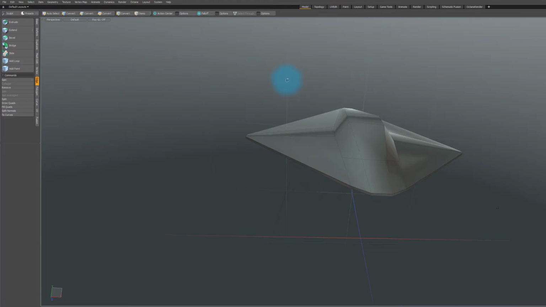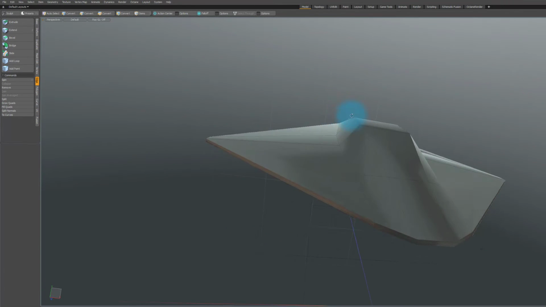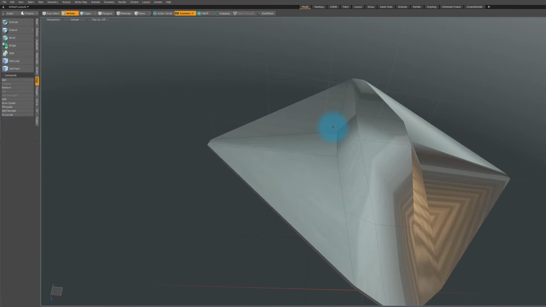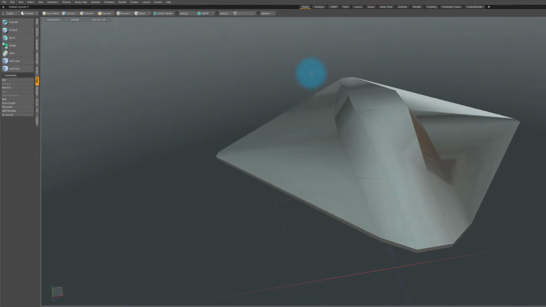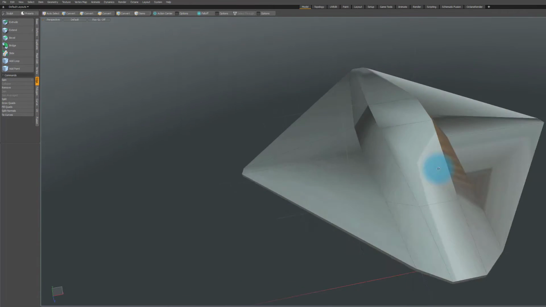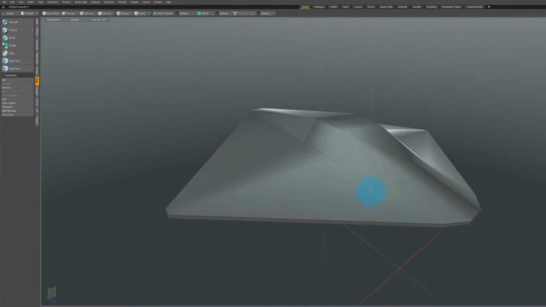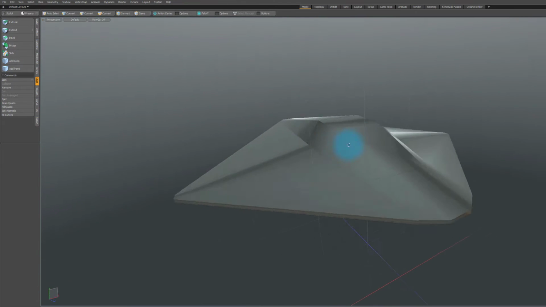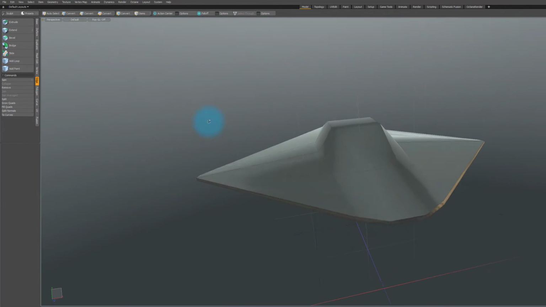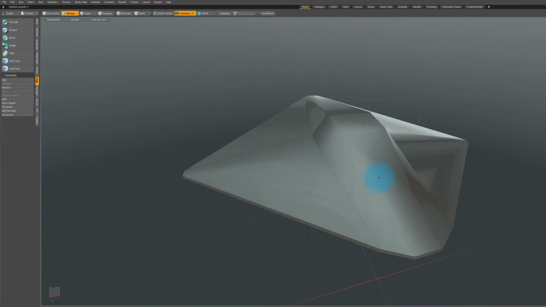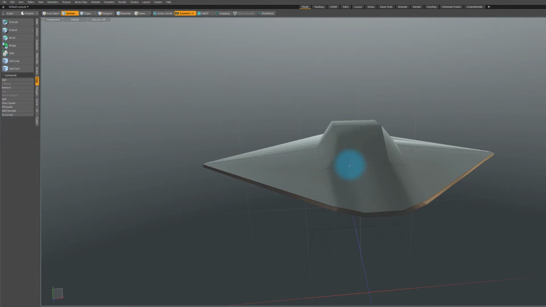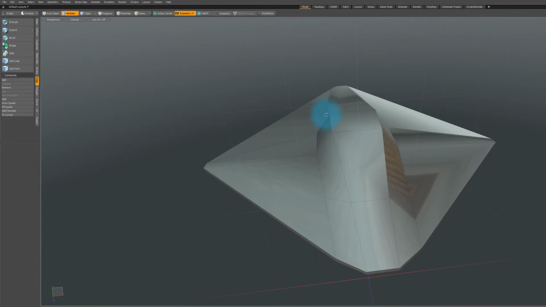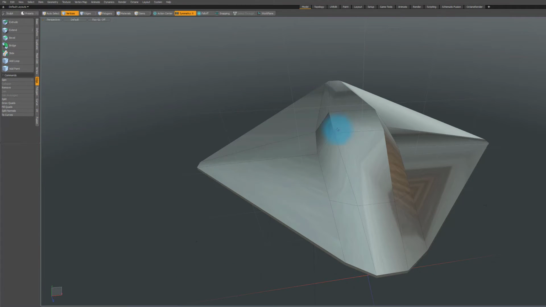Now, I'm gonna use this as an opportunity to teach you guys about work planes. Not symmetrical planes, I'm sorry, work planes. This is an extremely important part in 3D modeling. As you can tell, there's an S in this line. If you look at it from this angle, this is kind of going in, and then it goes out again.